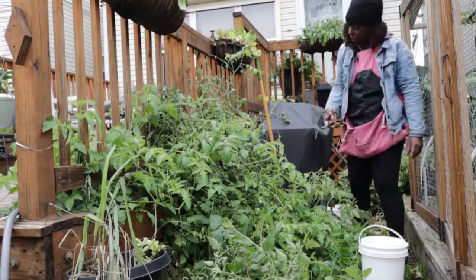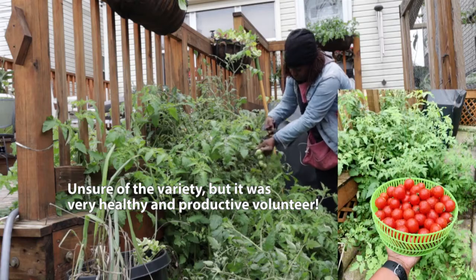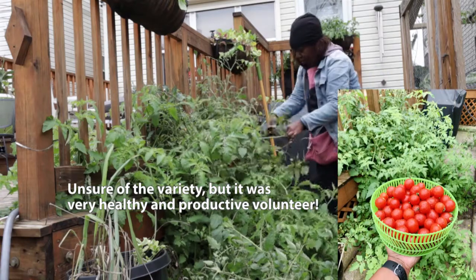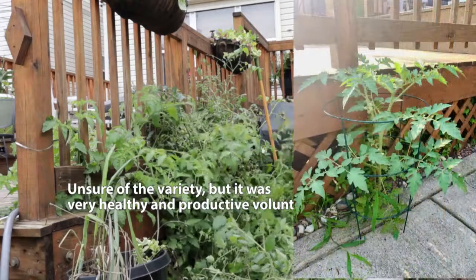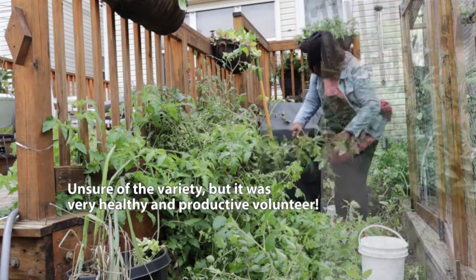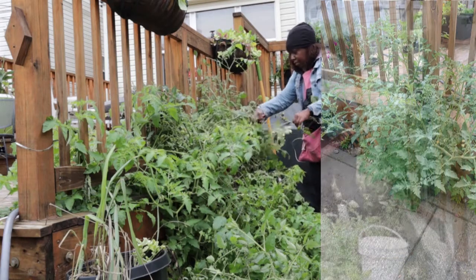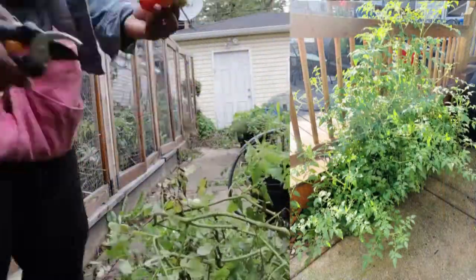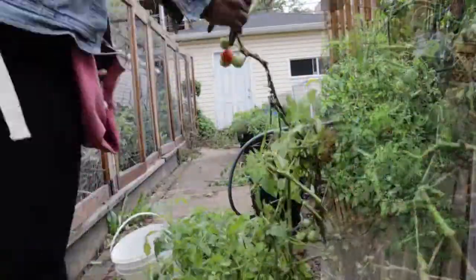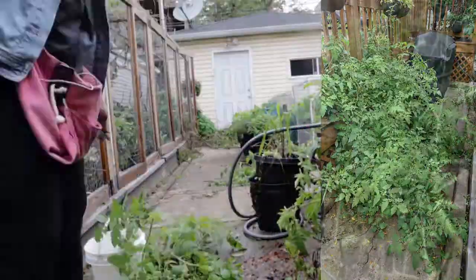This is my monster volunteer. I'm not sure of the variety, but I did plant this tomato last year inside the cage. It volunteered and I ended up getting about 25 pounds — including today's harvest — off of the plant. That's pretty good for a volunteer. It was nice to be able to clean up this space and comfortably walk through between the cage and the deck. I haven't been able to do that in a couple of months.